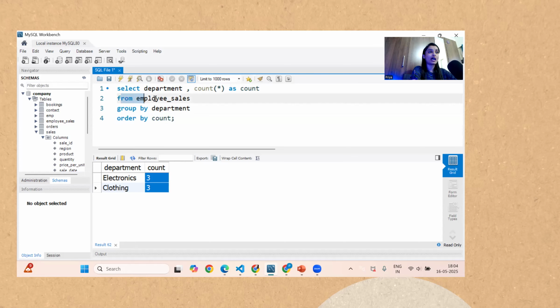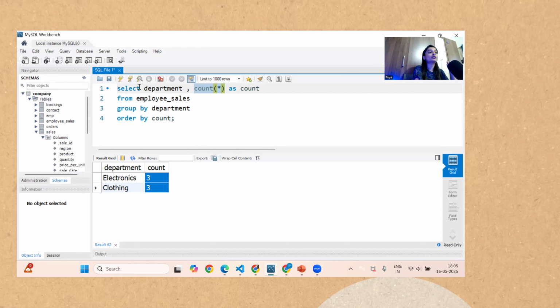So first it will target employee cells table. It will make a group wherever department name is similar. Electronics, one group. Clothing, another group. So from that group, it will check the count of records. So in electronics, how many rows are present? 3. In clothing, how many rows are present? 3.